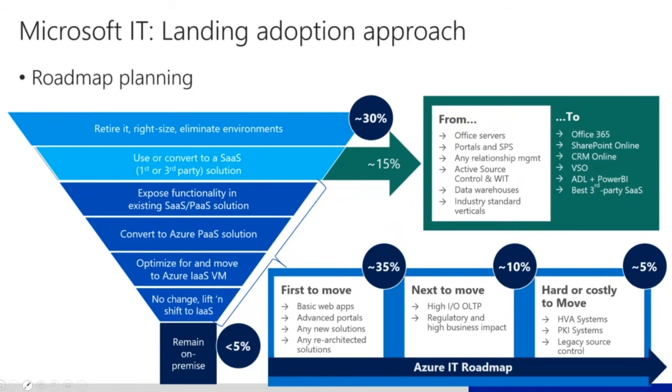So 15% went to SaaS, and 5% of applications are staying on premises, and there are reasons for that. They might be too sensitive for Microsoft to put in the cloud, and they don't want to put that IP into the cloud, among other things. And around 50% of applications are custom applications, which they decided to move to the cloud. Of these, 35% are typically simpler applications, which we recognized and moved to the cloud, and then we moved to the next one and the next one, and lastly we moved their SAP systems and other things.